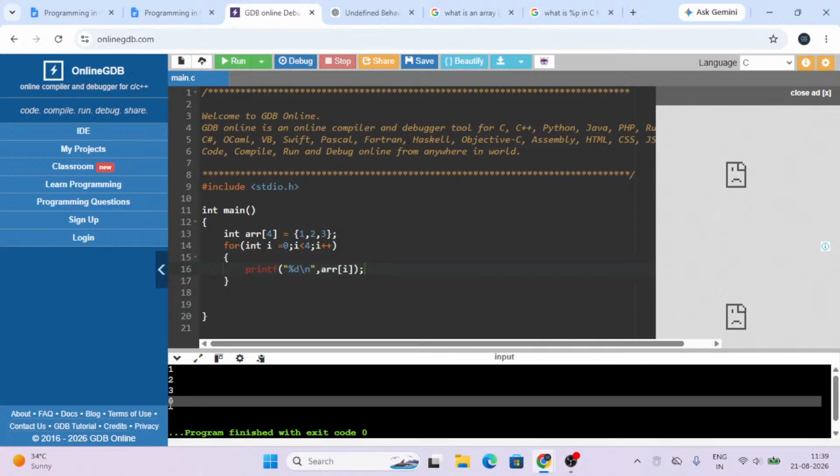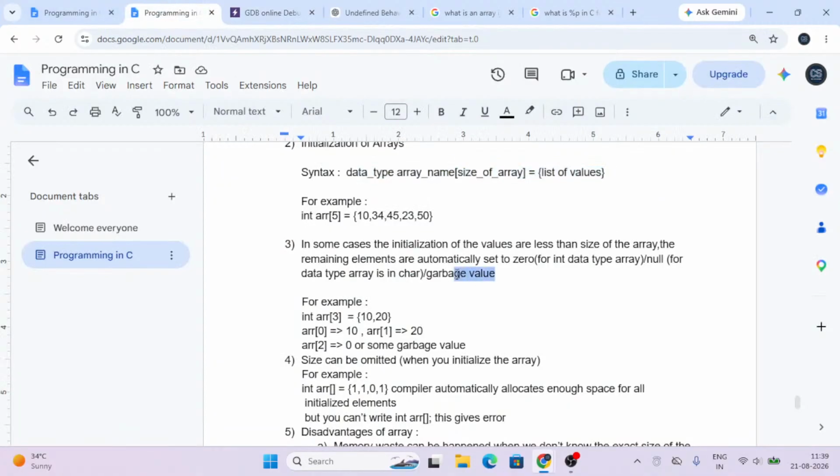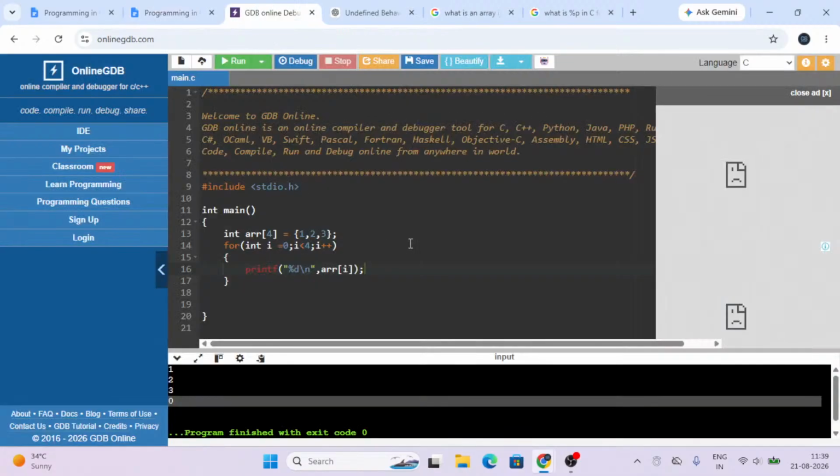It is printing. So in this compiler, it is giving 0. So it is initialized to 0, but in some compilers it can be a garbage value also. If it is a character, it will be null. Let's check with character also.